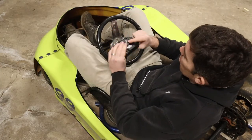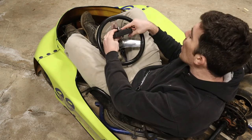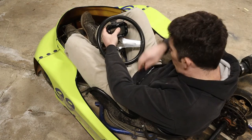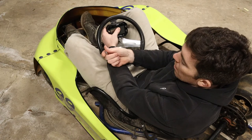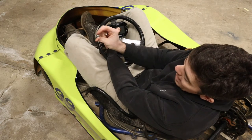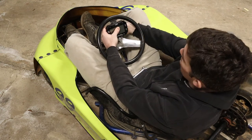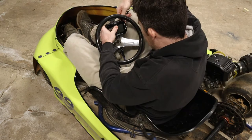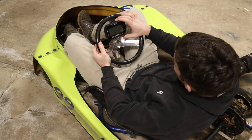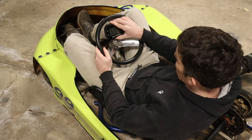When you have a mounting location figured out, put the thing through and make sure you have the rubber washers in place — very important to prevent damage from vibration. Put that in place, put the stud through, put another rubber washer on the back, and put the steel washer and lock nut on the back as well. The lock nut is very important so it doesn't vibrate loose. It's actually a half-inch lock nut, so get your American wrenches out. When you're done, verify that the unit is stable — it can wiggle just a little bit rather than being rigid, so it doesn't vibrate along with the cart.